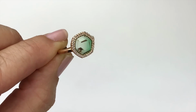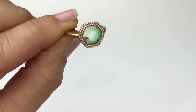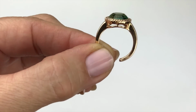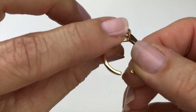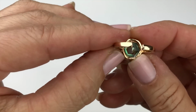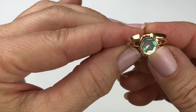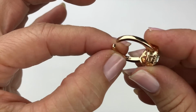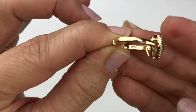Isn't this an interesting ring? I love that setting. This is a green stone, has an AB finish. It's faceted. It looks like it's brand new. Isn't this pretty? And it's got a split bottom. Now it's not broken. It was made that way. There is the undercarriage. I'm looking to see if I can find any marks in this. And the finish on this is gold, or is it rose gold? Almost like in between.